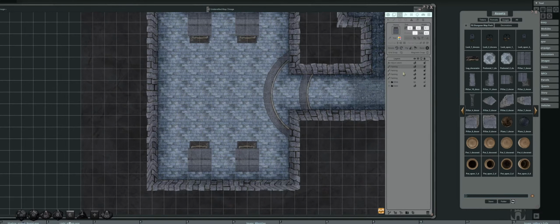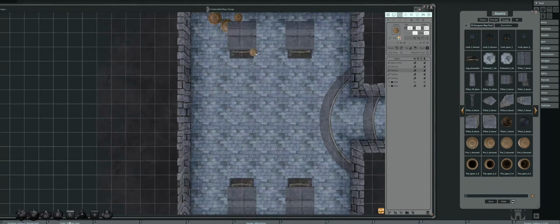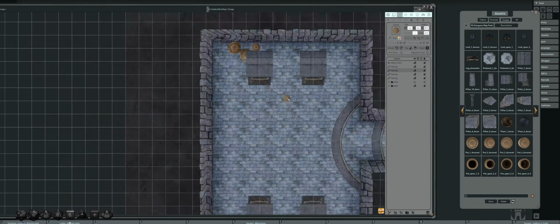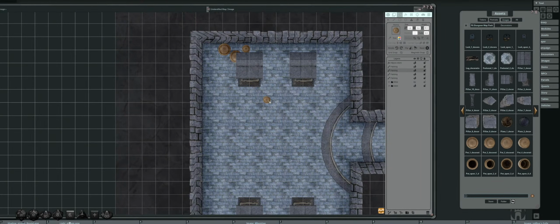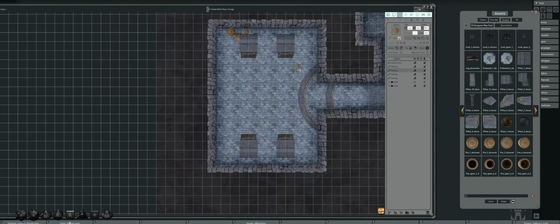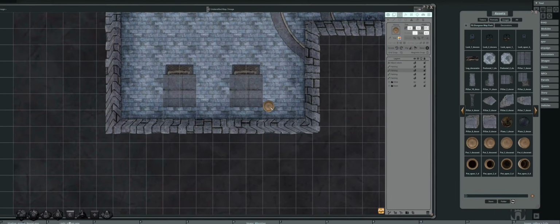So let's grab some of this other stuff, and I like having a couple of different layers. The reason why I like to do that, especially when I'm stamping things out, is we can grab something like this, like a pot, and I can now just drop this in underneath if I wish. And so it looks as though this image comes up out of the area. It gives things a little bit more depth. And once we do our little shadows and whatnot, we can even do some that have a little bit of an angle to them as well.